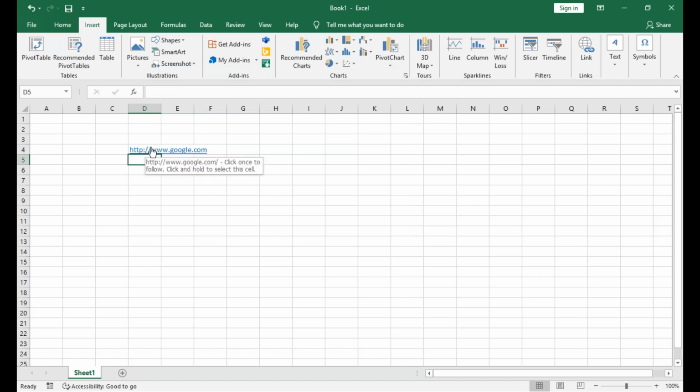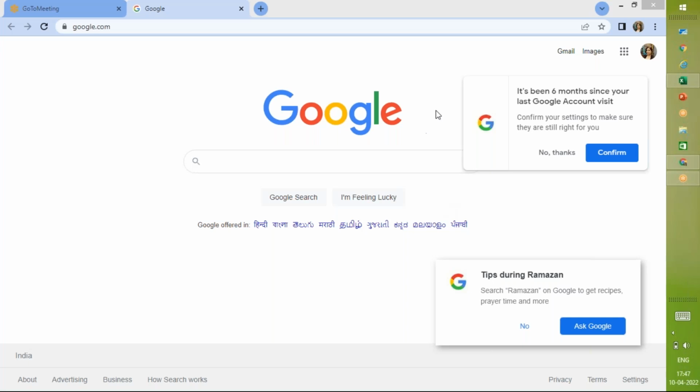When you take your cursor there, you can see a hand symbol. Just click on that. One second, I had shared the application, so you were not able to see it on the screen. So you see Google opened.